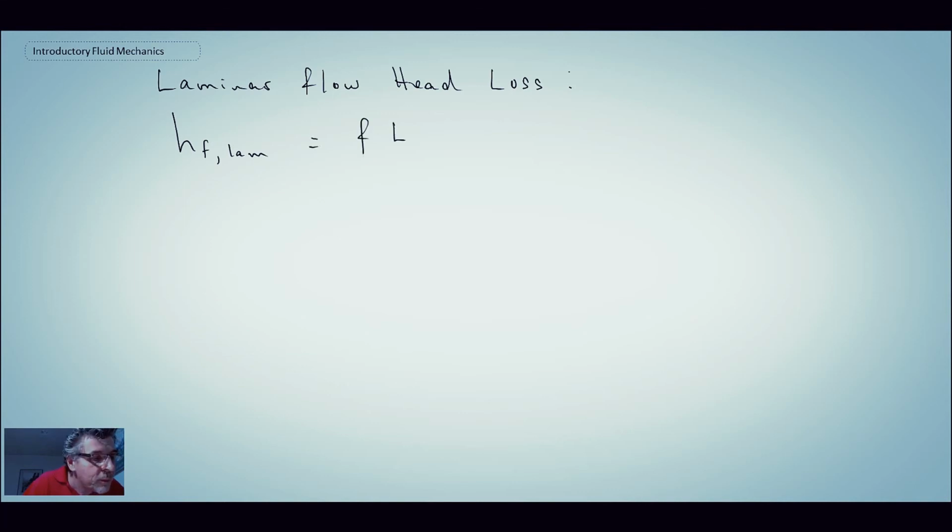So what we now have is an expression for the friction factor for laminar flow, and we can write this in terms of the head loss for laminar flow. So we come back, and this was using the Darcy-Weisbach equation, which we derived at the end of the last lecture. And so we can say H due to friction, laminar, writing out the Darcy-Weisbach equation. And what I'm going to do now is make substitutions and a little bit of rearrangement. We're going to be doing some manipulation here.